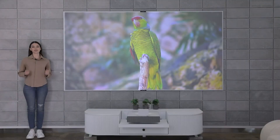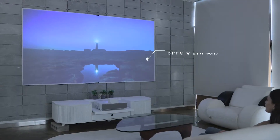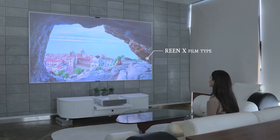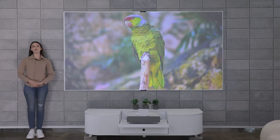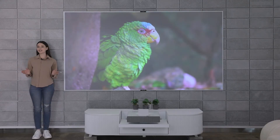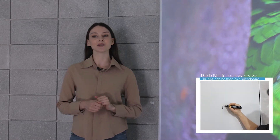Bordereen X comes in two types: film and glass type. The film type is a massive display with ultra high resolution. It comes in DIY packaging and is perfect for home cinema. The glass type has excellent durability. You can view in high resolution, and when it's not on display, it can be used as a whiteboard. This is great for meetings, lectures, and more.